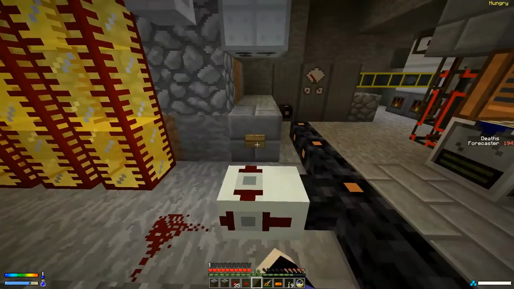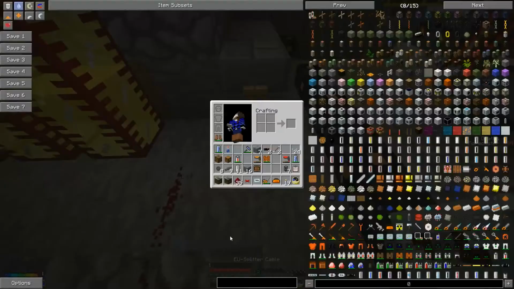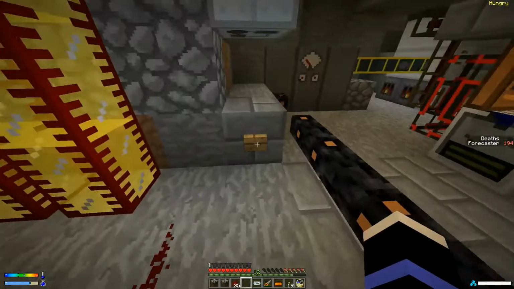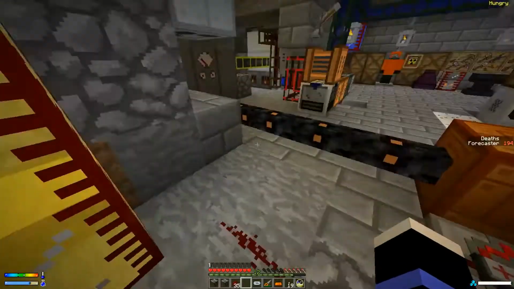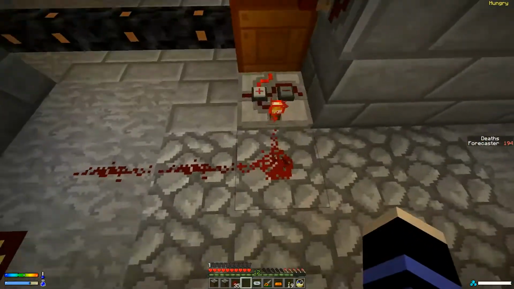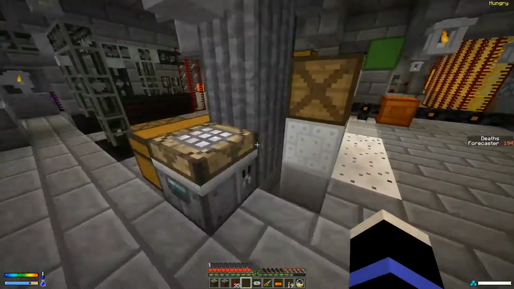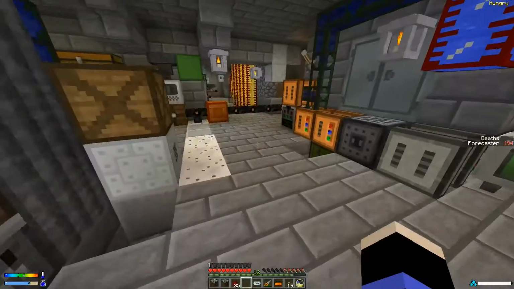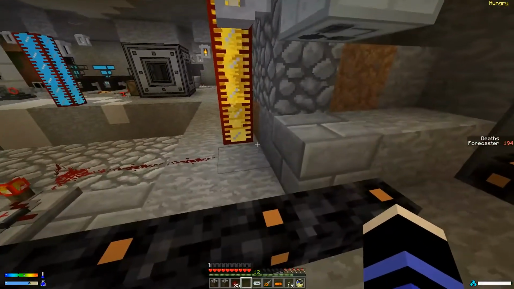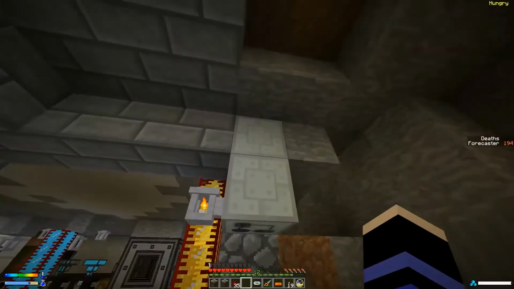So when the splitter cable is powered, it severs the connection to any cables it's touching. So when the signal is on, the generator will be off. What I want is that when the signal is off, the generator should be running. I'm not exactly sure how to do this.